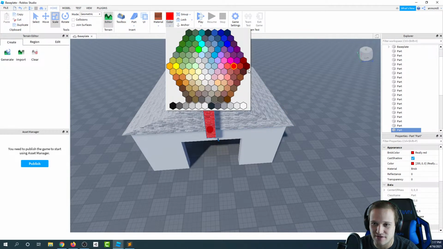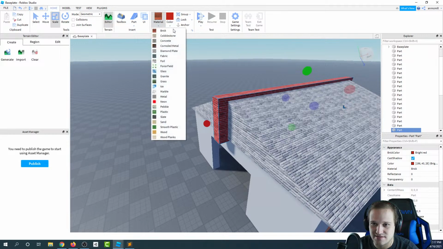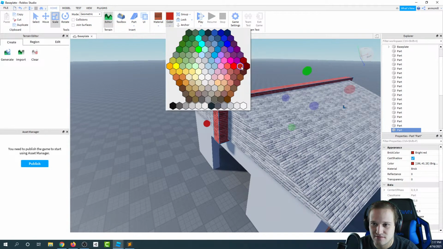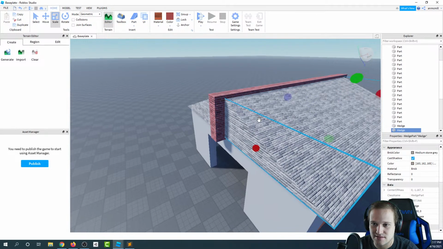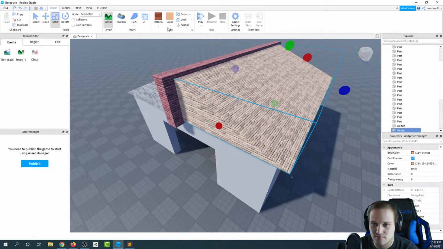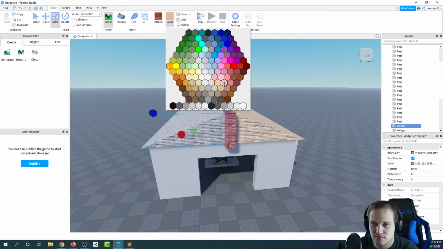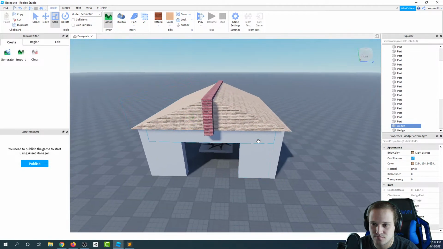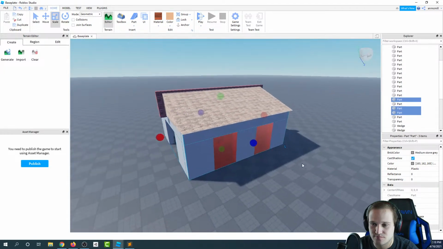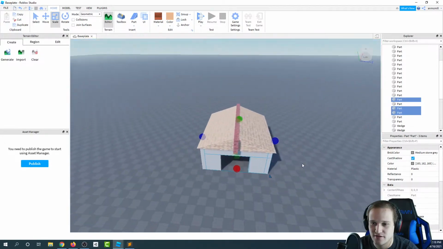Oh, that's very red. Okay, let's do like a nice brick color that's not so intense, you know. Let's do that. And then let's do like a tan color for these bricks. There we go. Let's make these walls. These walls can stay white for now. Okay, so we've got a very interesting looking house so far.